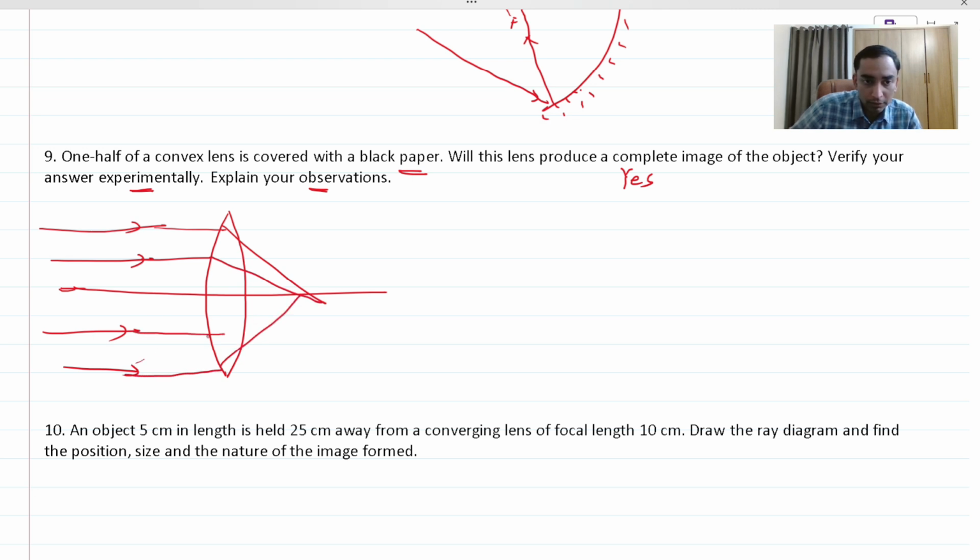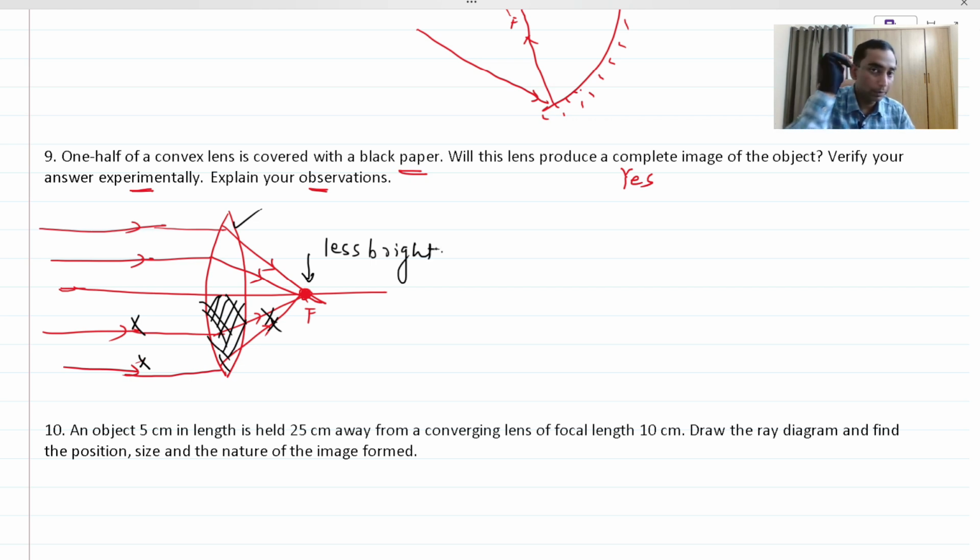Like this, all the rays will meet over here. You will get a very bright image of the object at infinity. But now imagine that if you cover half of the lens, the bottom part, with black paper, these rays which are coming from the bottom will never reach the other side. So still you will get the complete picture, because the upper half of the lens is still in action. It will collect all the rays, it will produce the entire image, but the image this time will be faint, it will be less bright.